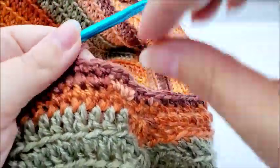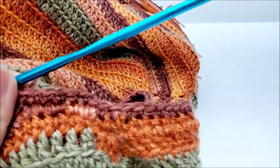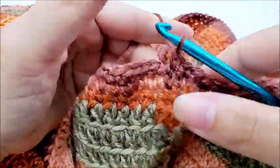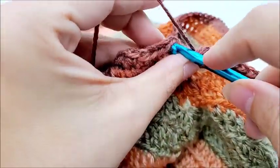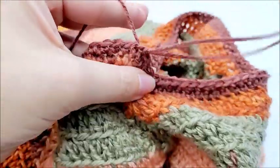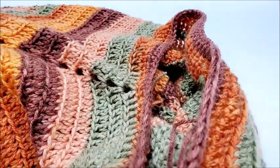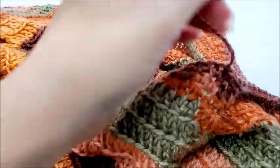So just continue and work 1 single crochet again all the way around until you get back to your starting point. All right, I've made it back around, and I want to go ahead and end again by slip stitching into my first single crochet. 84 stitches is what you should have. Go ahead and break that. Can't find my scissors. And that is that.